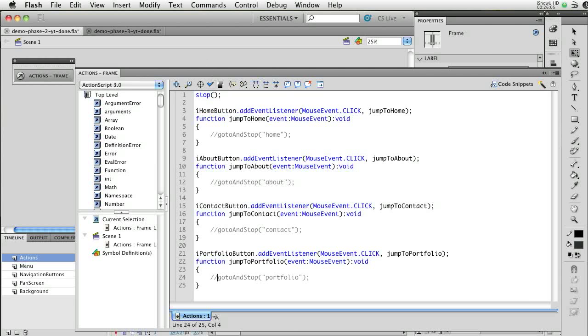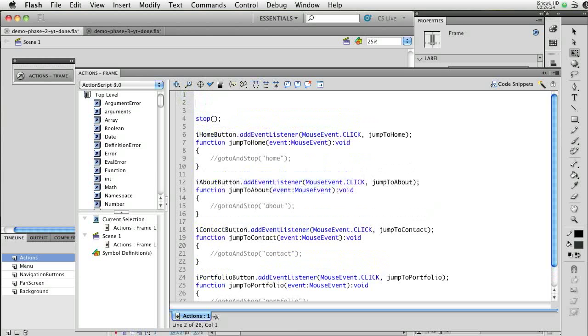However, I have to do something else. Instead of the go to and stop, I want to create an animation that smoothly moves my iPanScreen symbol to the right horizontal position. In order to create these tween animations, I have to first insert or load two library files that allow me to have access to the functions that I need to create these tweens. I am copying these from another file. I'm going to pause for a second.